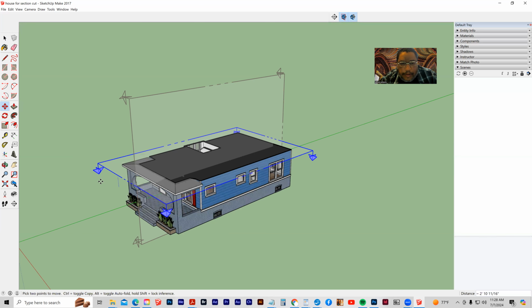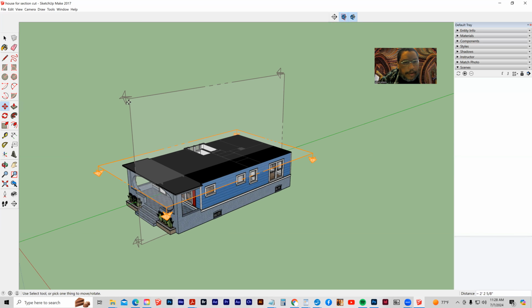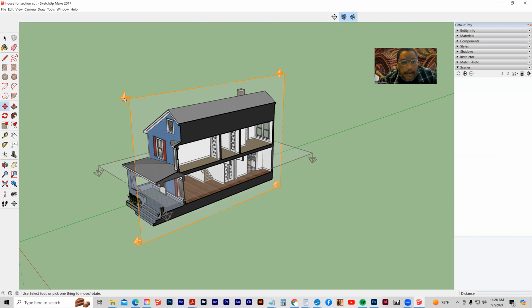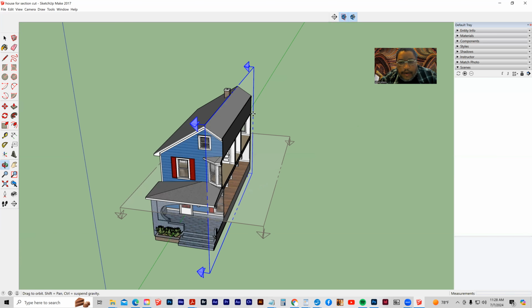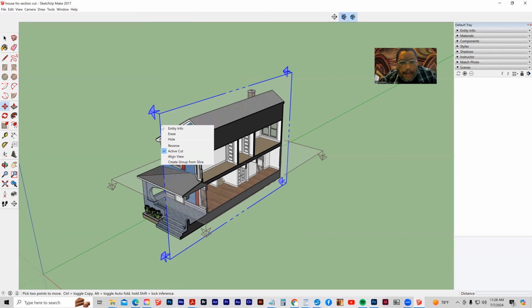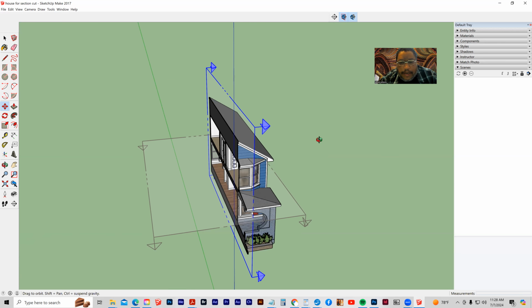Okay. I can also, let's click on this one. Make this one the active cut, right click, active cut. I can also reverse. If I click on this, right click and choose reverse, I'm seeing the other side.